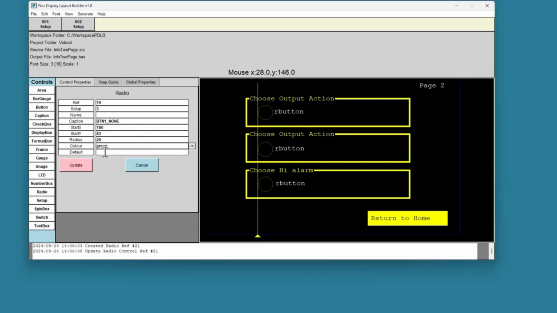So we're going to set its value to 1, and I set its name to button 1, and we're going to put the caption as none. Very good.